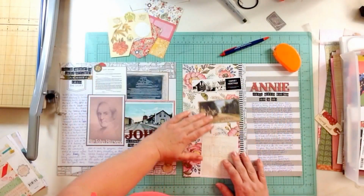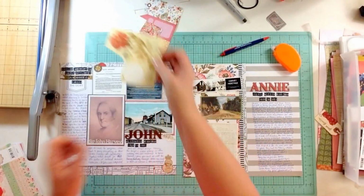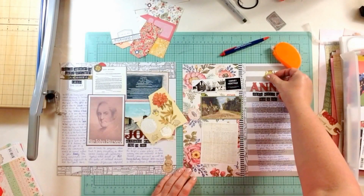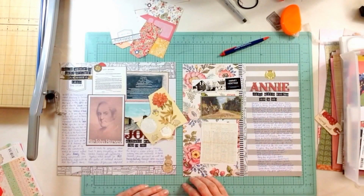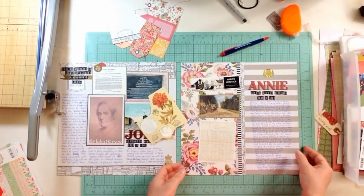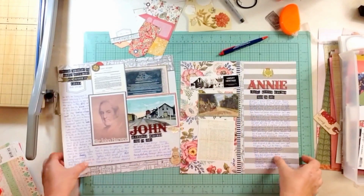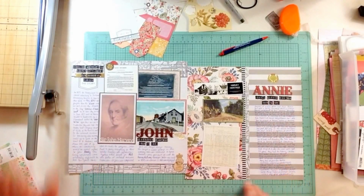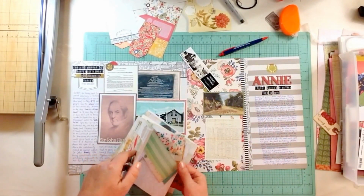Okay. Let me get these matted, and then I'll see about what kind of embellishments I want to use. And I do want to use this thistle, because maybe I'll just use it right here. I know it doesn't really match this stuff, but the thistle is a Scottish thing, and while they weren't from Scotland, they were from the northernmost county near Scotland, so I wanted to get it on his page, but I couldn't figure out where, so that's good for me. I'm good with that. Okay.